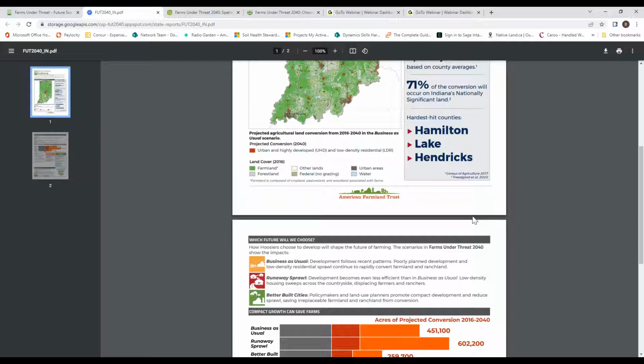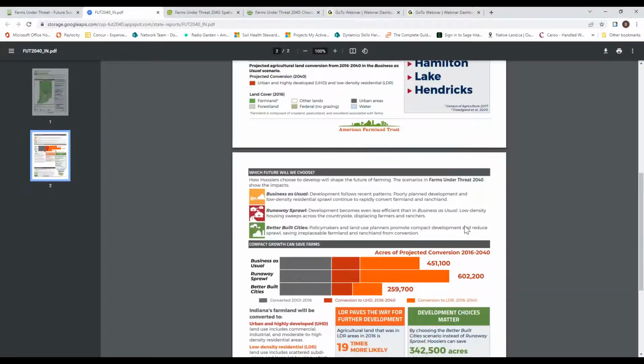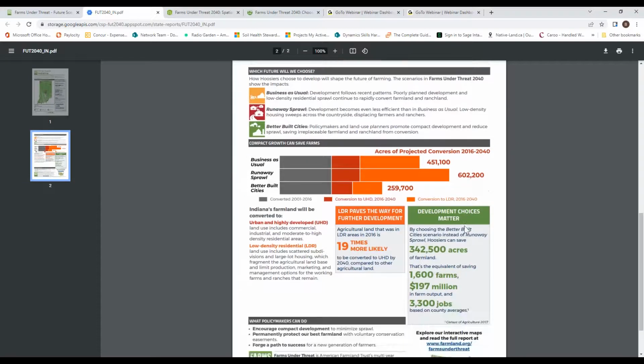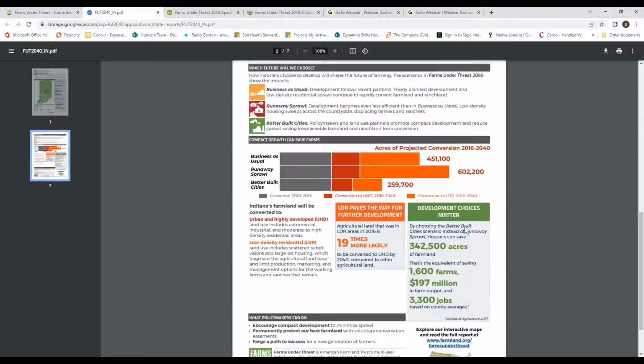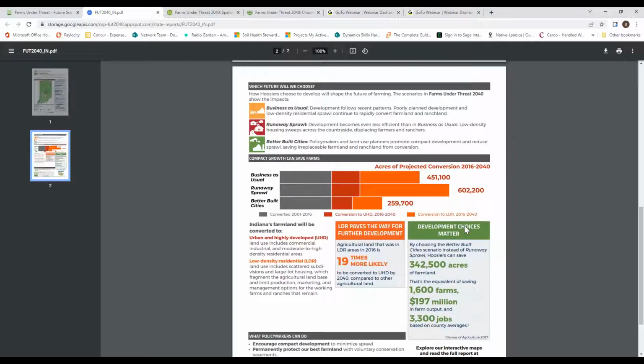I think these are based on total acres converted. And you see here Hamilton, Lake, and Hendricks County, which I think we will look at when we get into the maps. Anyway, just looking very quickly at the rest of this, you can see we talk about the types of conversion, that 19 times more likely in terms of low density residential becoming even more highly developed and completely out of agriculture.